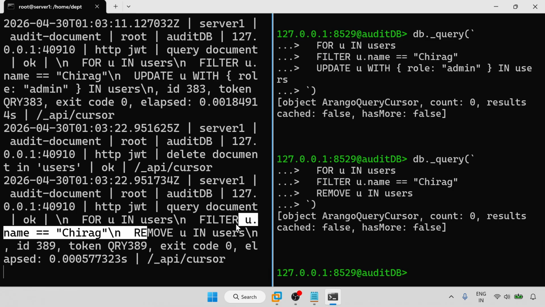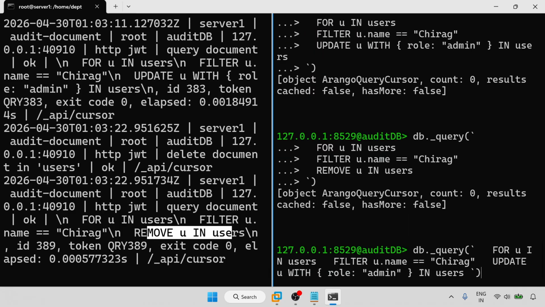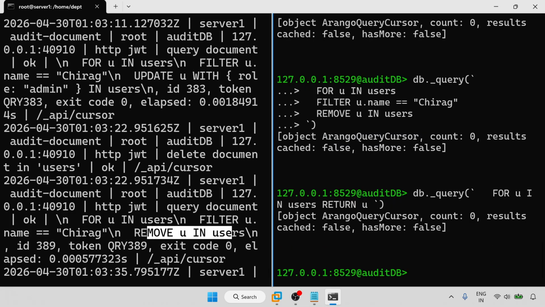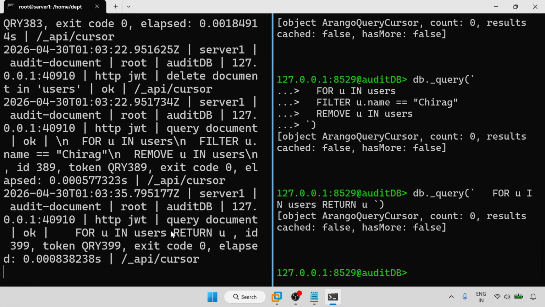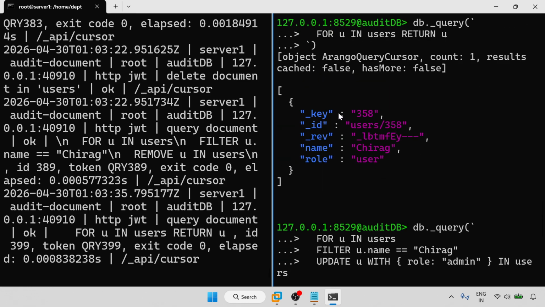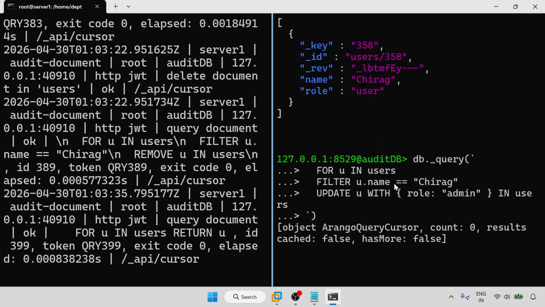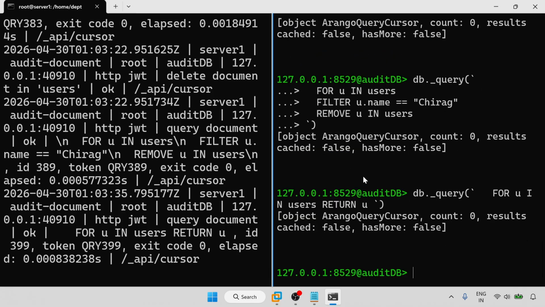So here remove the user. Now again check. So we don't have any data. Previously we had data. We updated it and finally deleted the data. So we don't have any data.